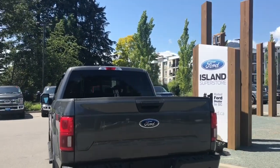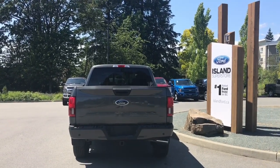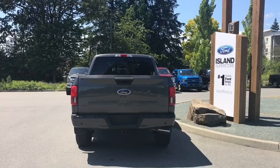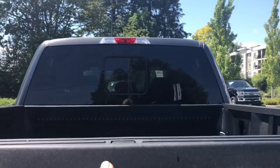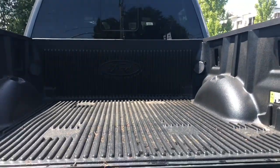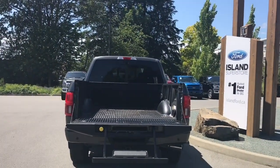In the back there's a black handle — the tailgate is lockable and removable. The backup camera is located just below that handle. You also have backup sensors on your bumper, a 4 and 7 pin connector, trailer hitch, and a locking spare tire. Simply put your hand in the latch and open it right up. Inside it's a nicely lined box with tie-downs in all four corners as well as a box link. You also have a tailgate step. When you're ready, just close it up, lock it up and walk away.